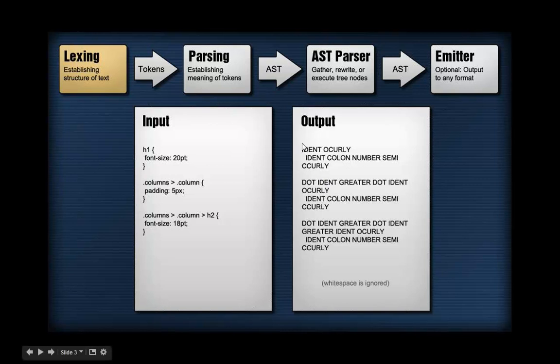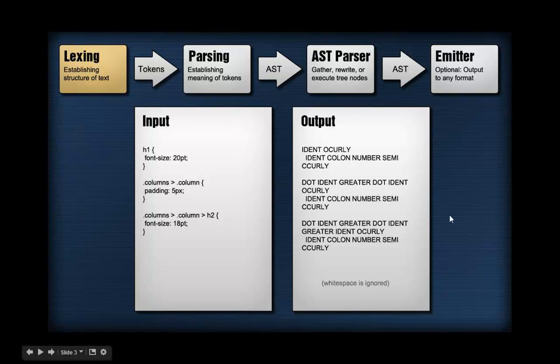It's also important to realize that just because I'm showing the token names of each one of these tokens, they don't actually lose information. So inside of our parser, we will have a data structure called a token that contains both a token type and the text that that token constitutes. So this identifier token, its type will be ident, but the text inside of it will be H1. Its value. And obviously, we can't lose that. Otherwise, the output that you're seeing on the right, if that's all that we had in tokens, that doesn't really have any meaning whatsoever. But computers prefer this sort of format when talking about parsing. Sure, if you were to write a parser without a lexer, yeah, good luck.